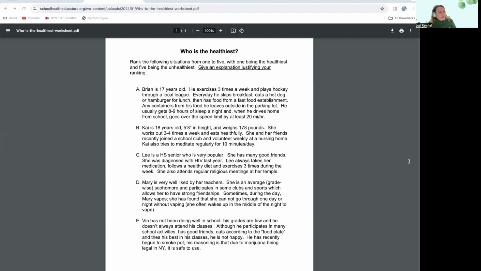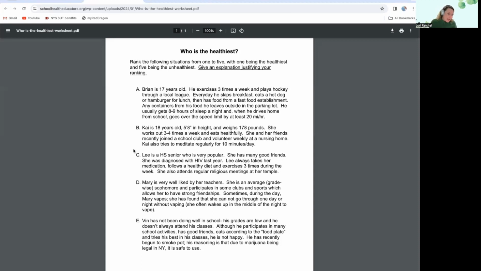After some minutes pass, the groups put their group's answers on the board, and then we have a whole class discussion. And what's neat is most of the time, the groups don't agree. And I love that. And so we go through one person's behaviors and then the next person. And some things that I've noted with this activity is that some people do focus more on the physical aspects of health. Other people perceive marijuana use as okay, but other people are more concerned. Depending upon the people, we start talking about vaping and whether or not that's a healthier habit. And then HIV.